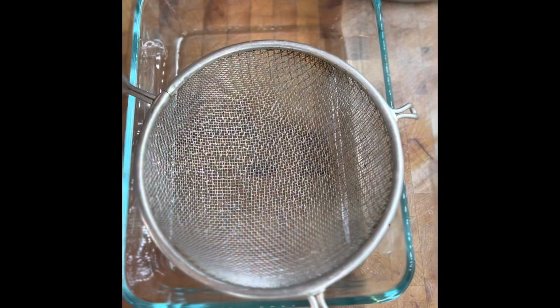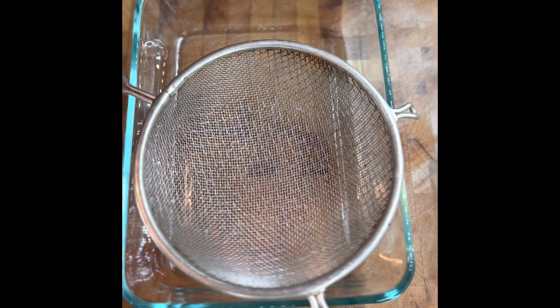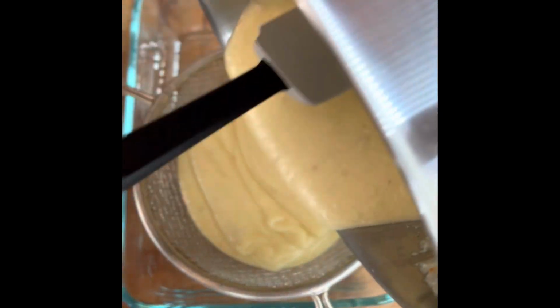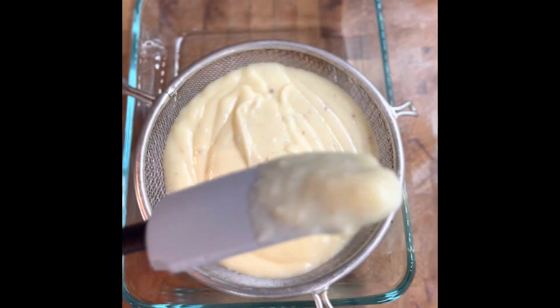All right, now just to be sure we got all the lumps out, and if there's anything that got stuck on the bottom, we're going to strain it and put it into a shallow container, and then it's gonna go in the fridge to cool. So we're just gonna pour that right in there, and with a spatula we're just gonna pass, make sure it goes through the strainer.